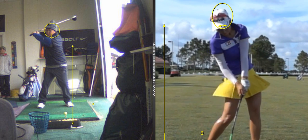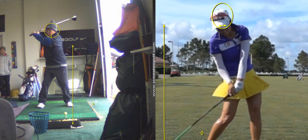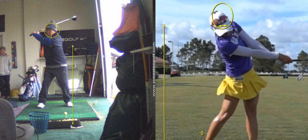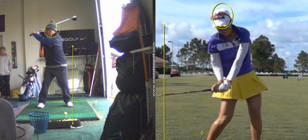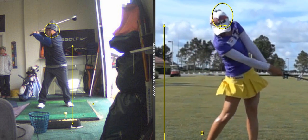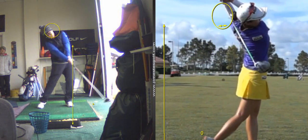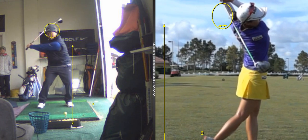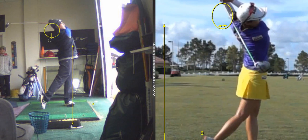See how level the shoulders are — more level, right? Now watch your head release. See her head go with the shot? See how her head releases with the right shoulder? That's what I want you to do. You did it here a little bit — see how it released, your head released with the shot. That's good, that's what you want. That's going to avoid the rights.